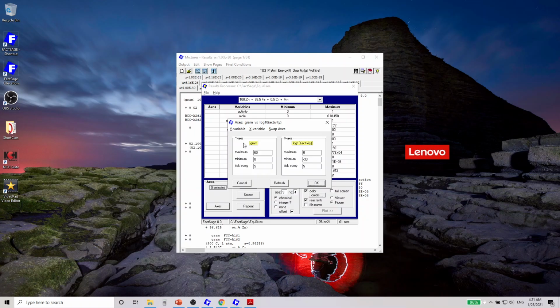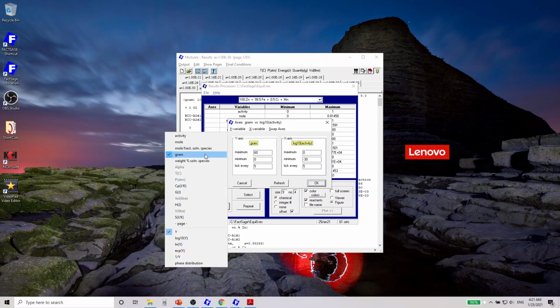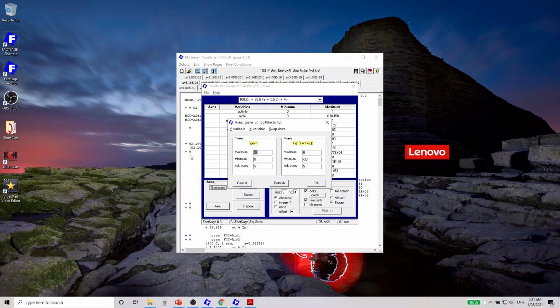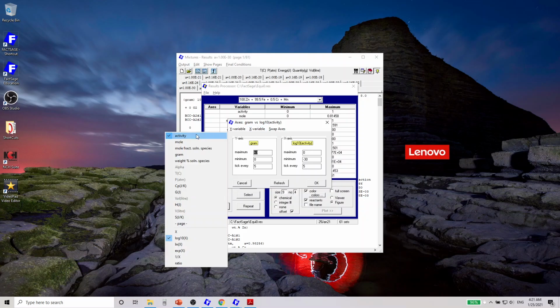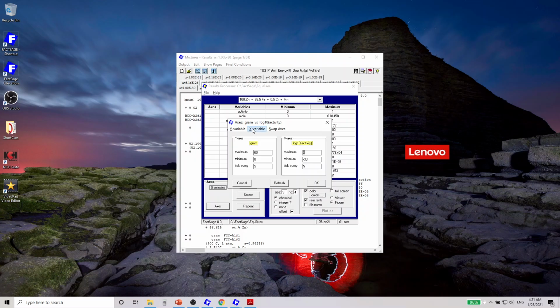To choose what item we want on our y-axis, we have to go to Y variable, left mouse click on that, and select gram. For our x variable, we want to put the partial pressure of oxygen in log scale. So we'll click on X variable and select activity, also in log scale.